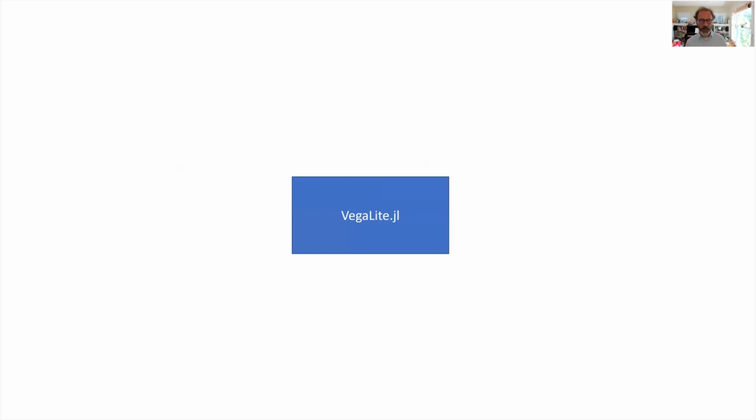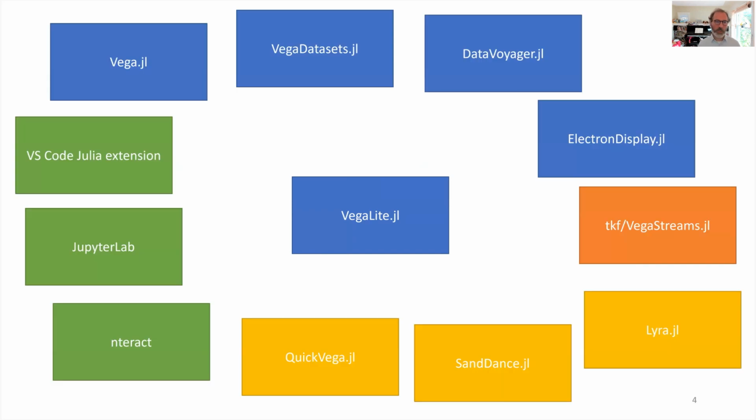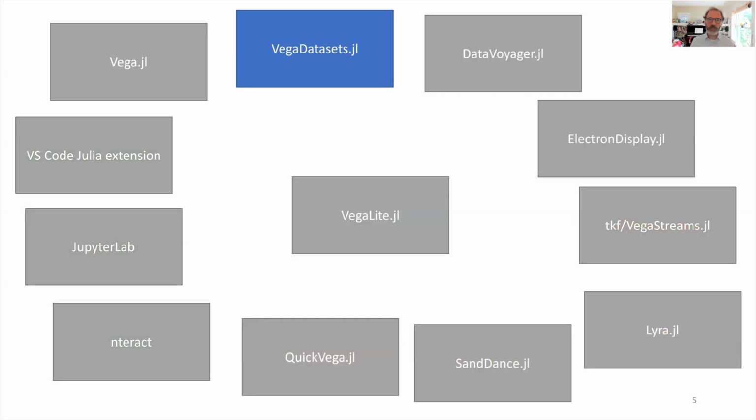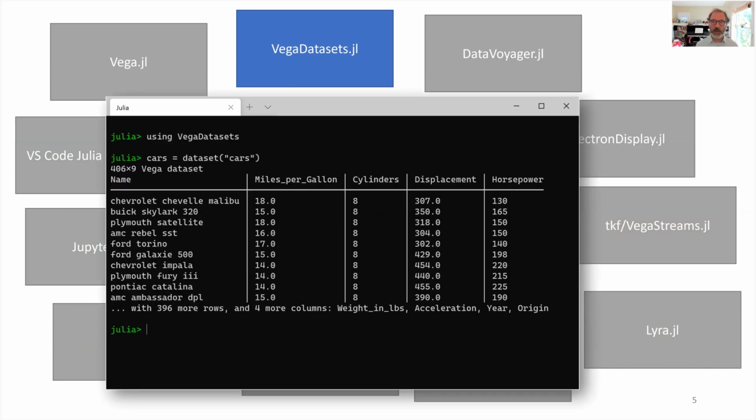The Julia wrapping of all of these packages started with one package called Vega-Lite, and at this point it has exploded into a whole family of packages that expose different aspects of the Vega ecosystem. Some of them are more stable than others on the Julia side. I'll briefly introduce the various roles that these packages play now. The Vega datasets package just provides a bunch of tabular datasets that you can use for example plots.